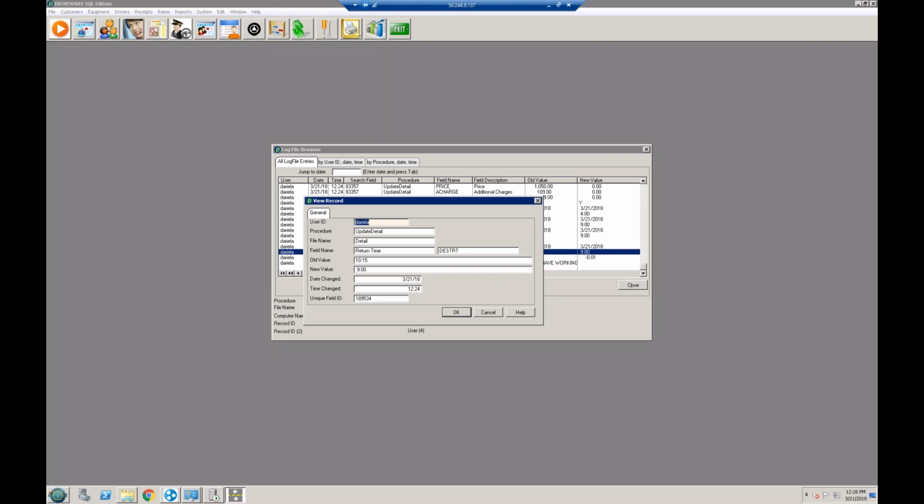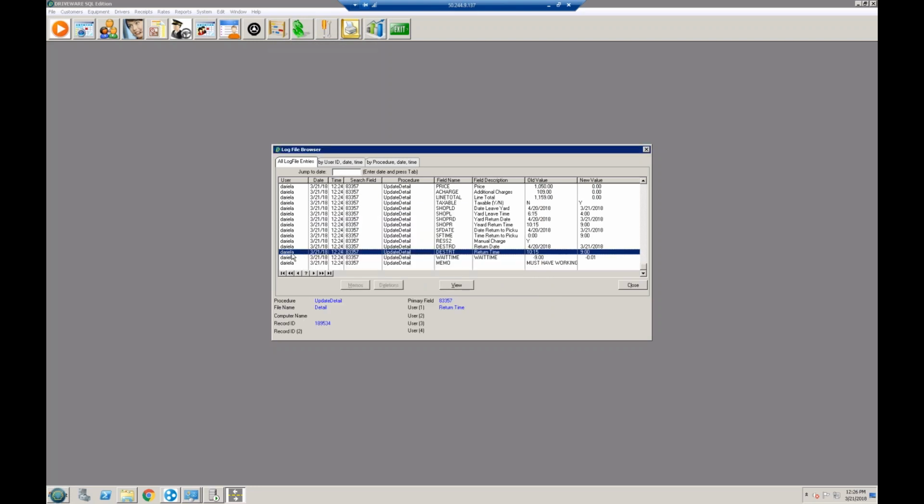We have an existing log, but it's a lot harder to read, so the goal is to make the logs easy to read. For example, we now have the field name, so you can see that the return time was changed by this user on this date at this time, and the order number was 83357, and the return time was changed from 10:15 to 9.